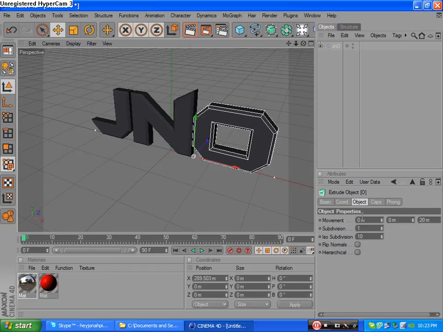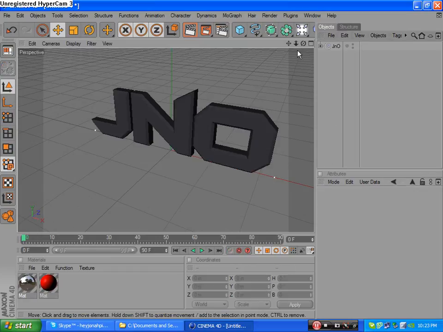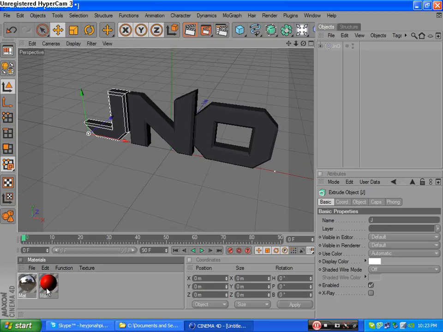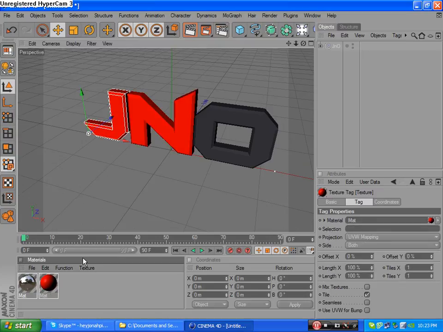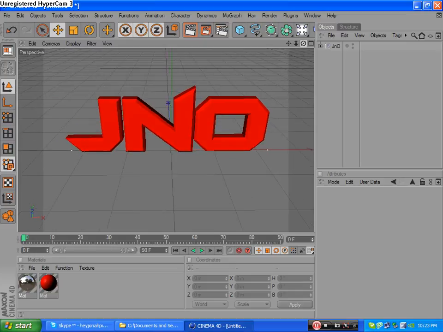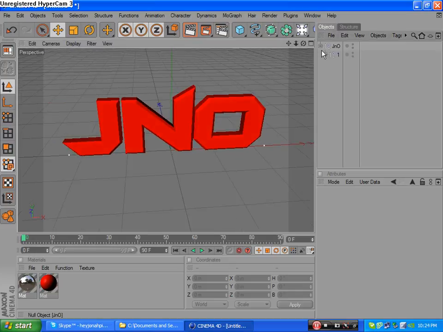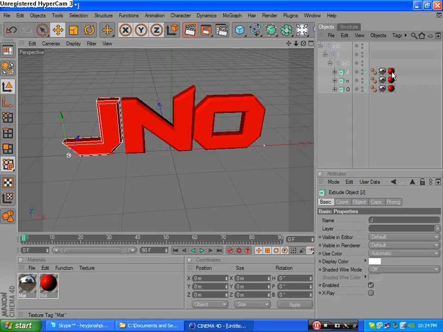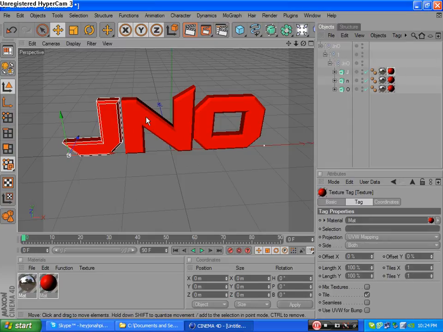Then you're going to want to click this. I use two good colors when I do this kind of stuff. Next, drag both colors onto all three of the text objects, so it looks like this. Open up all of the separate letters that you have. Whatever you want on the outside is going to be on the front text, and whatever you want on the inside is going to be the other text.